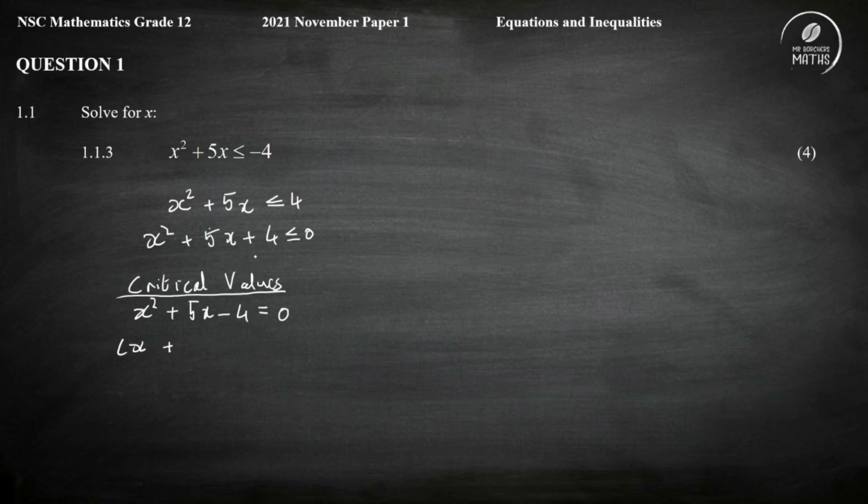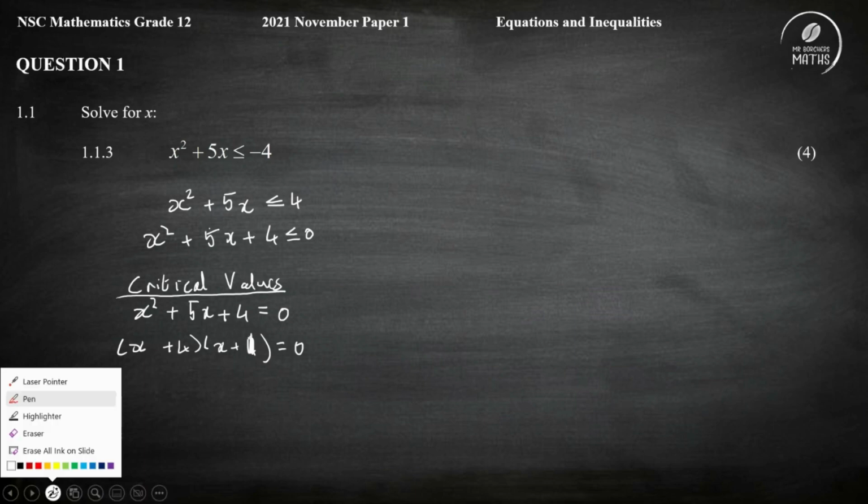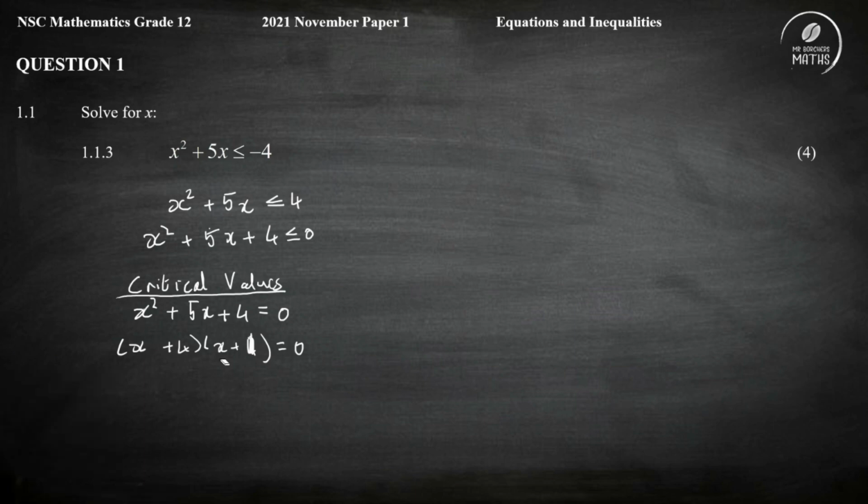Look at this mistake that I've made. That should be a plus 4 and a plus 4 over there. So this would be x plus 4 in one bracket and x plus 1 in the second bracket. Okay, instead of just scratching over it, let me change that properly.